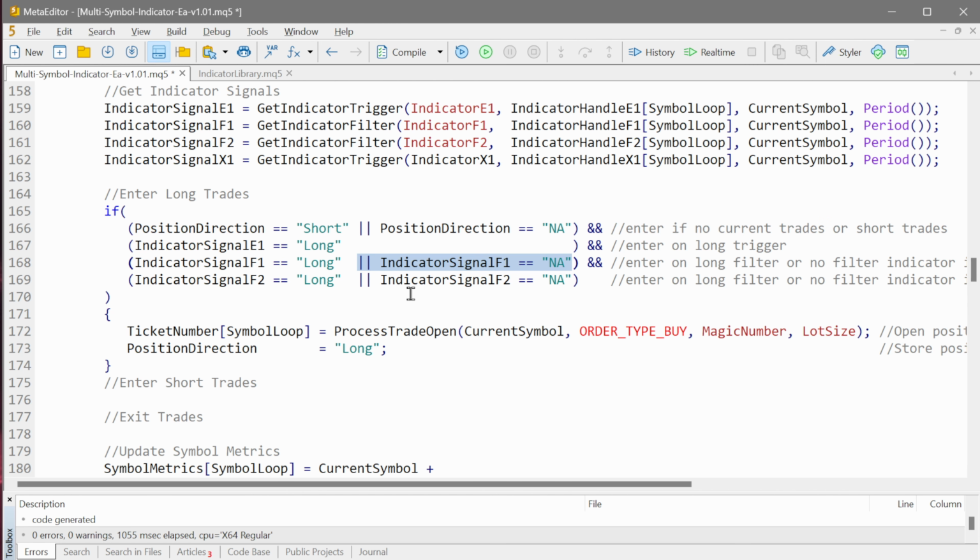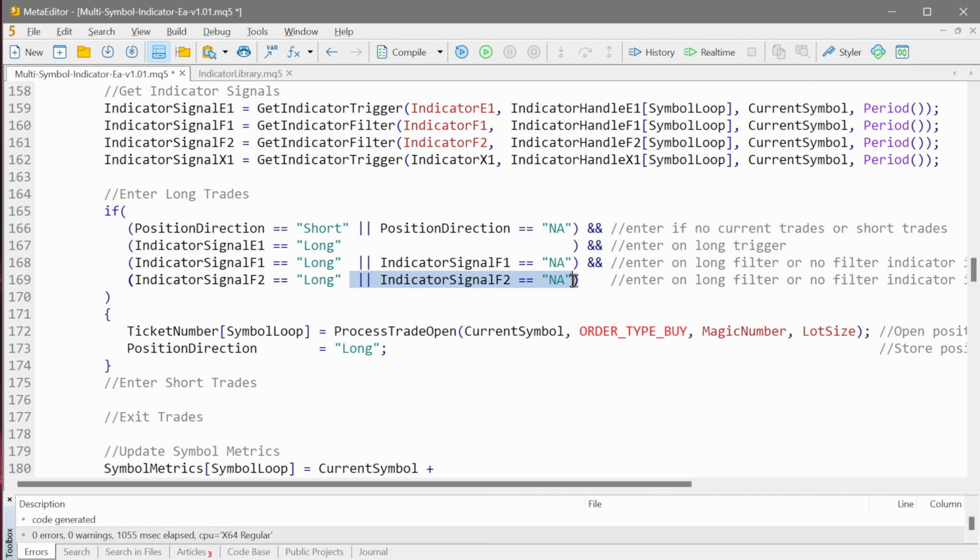And NA indicators, particularly for filters, are specified when we do not want to be using an indicator. Now, if the variable indicator filter F2 is always going to be returning NA, then indicator F2 will never equal long. So if this code wasn't here, then the trading strategy would actually never take trades.